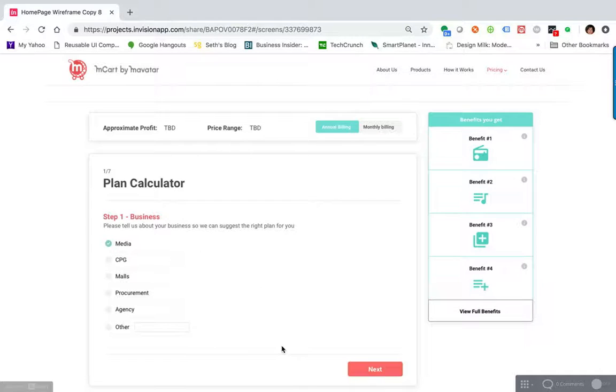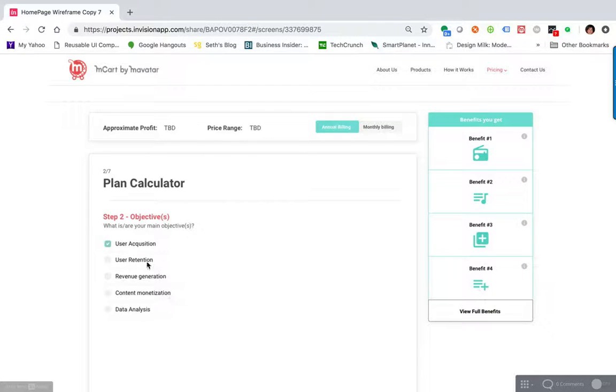So about the wizard area, next takes you to the next step. This is 1 out of 7. The next step, again, these choices can be hard-coded. These are checkboxes that the user picks which of these are their objectives.